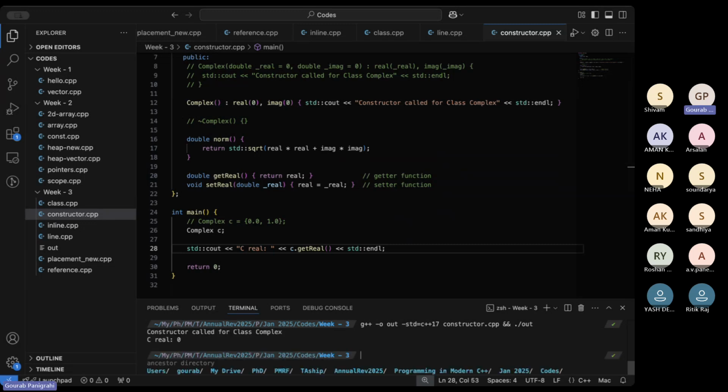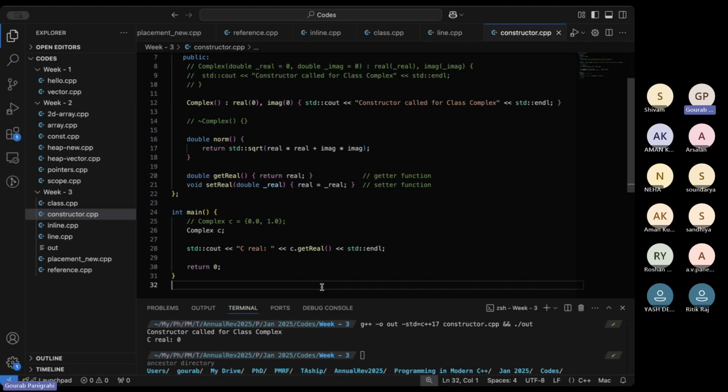Okay, zero. Great, awesome. So the values for real and imaginary were set to zero for this constructor, and a corresponding declaration was done. We set the values here, right? And when we call the get real function, it returns the real part, which was set to zero. So Ritik, I hope that doubt is clear.